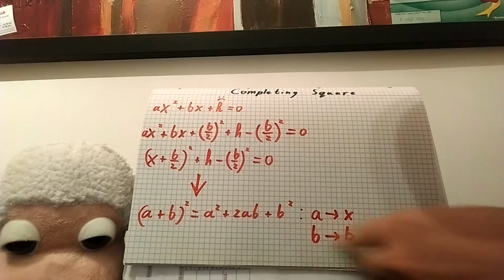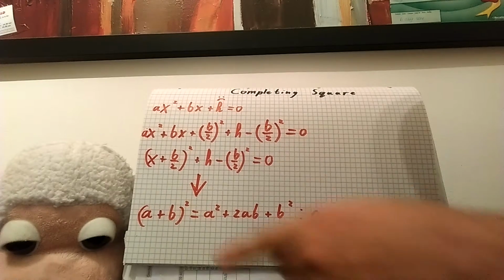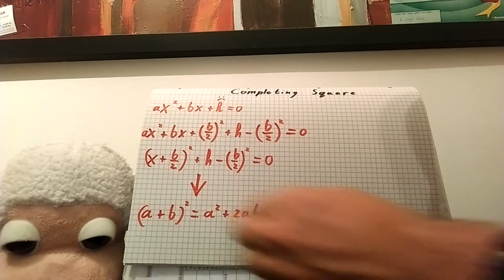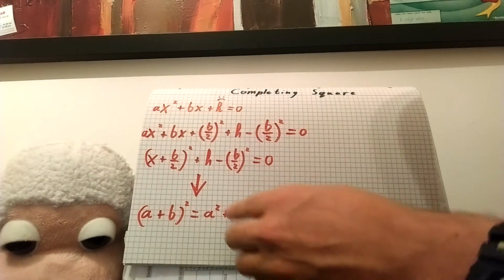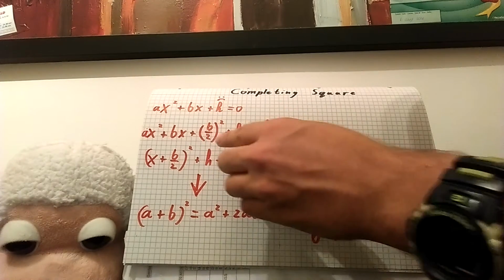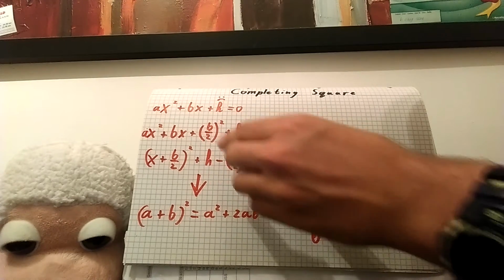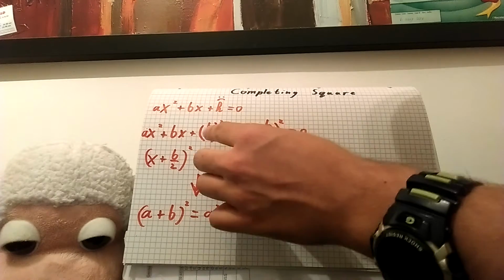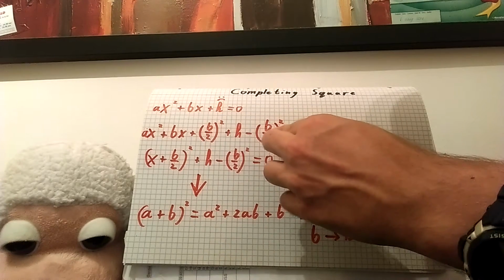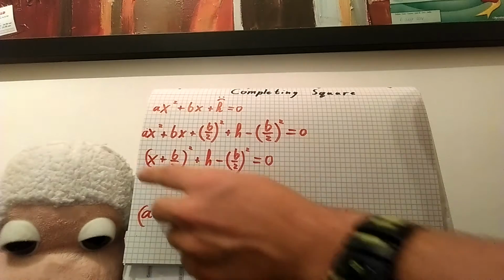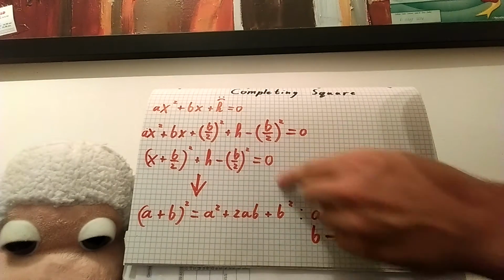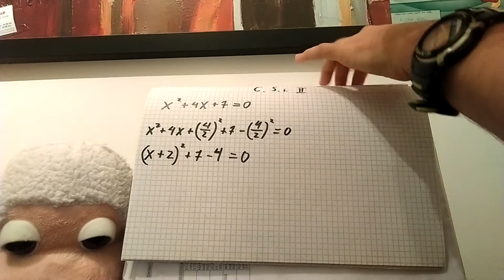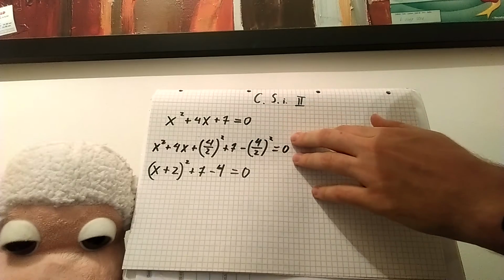Having said this, I realize that this part is kind of wrong, so let's forget it. To get the b squared from this equation, we need to have b over 2, because it's bx, and that's the same as 2ab squared divided over 2, plus h. But because we added b over 2 squared, we also need to subtract b over 2 squared. So we now have x plus b over 2 squared plus h minus b over 2 squared equals 0.